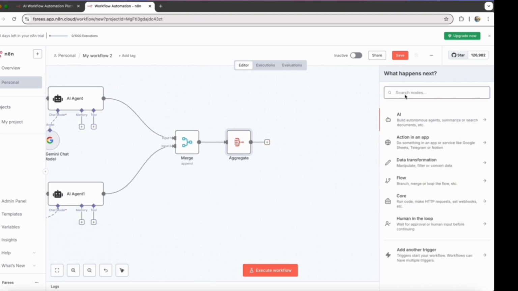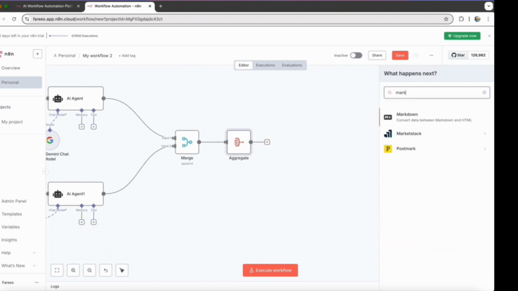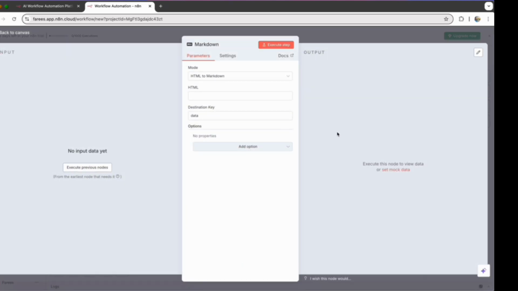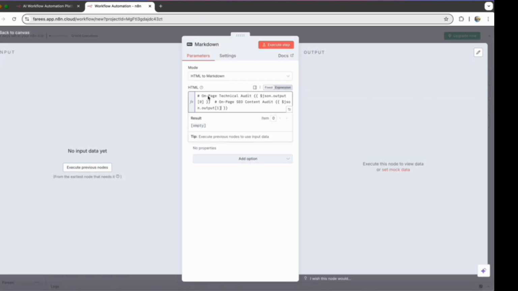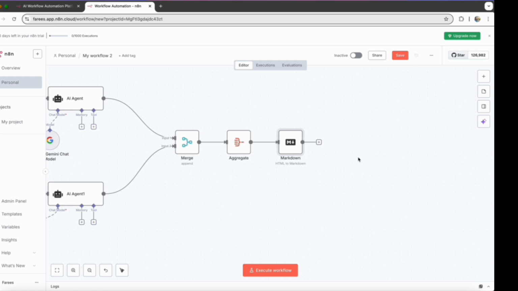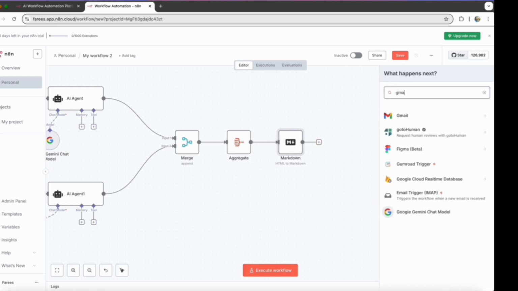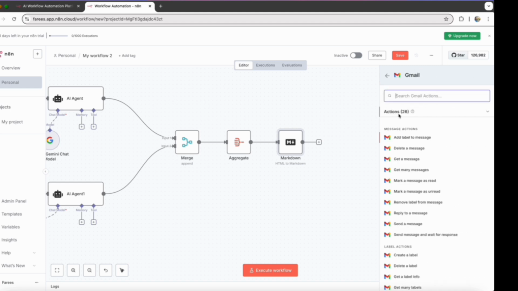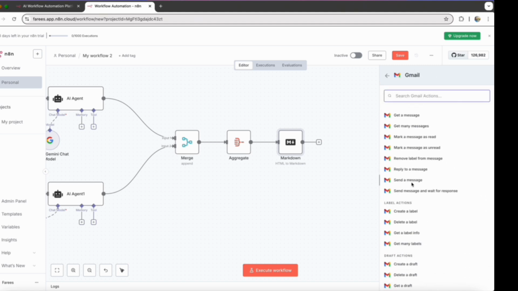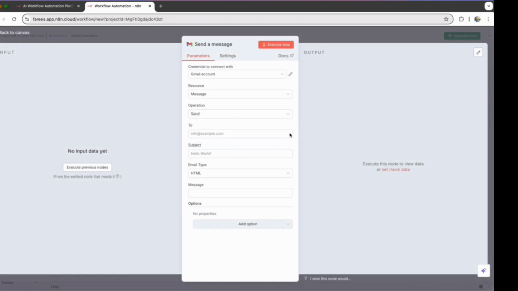The next step is to add the markdown node to the output of the aggregate node. And finally, we have to add the last node, our Gmail node. You have to select the Gmail function, and down below you will select send a message.